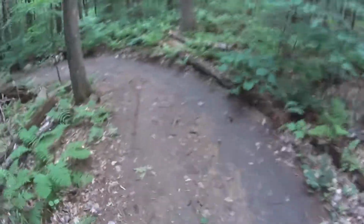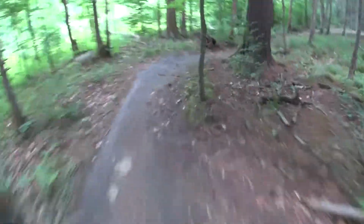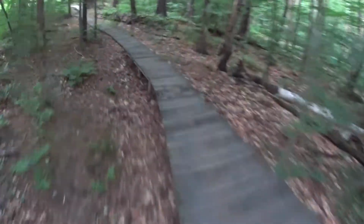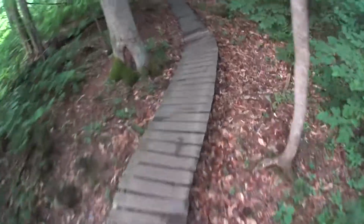Trying to dodge trees is half of the challenge. Oh my gosh, that berm's insane. I've never ridden that one yet before. They totally redid that. I just like this. You can go down that way too, which is sort of fun, but I don't know. My 8-year-old went over the bars right there. It's kind of sad. I gotta bring him back here again. Oh wow, a little rock garden there. Oh, I almost went off at the rock garden.